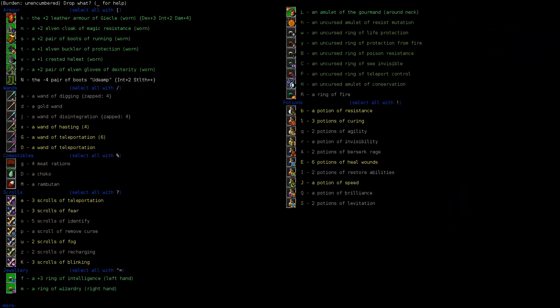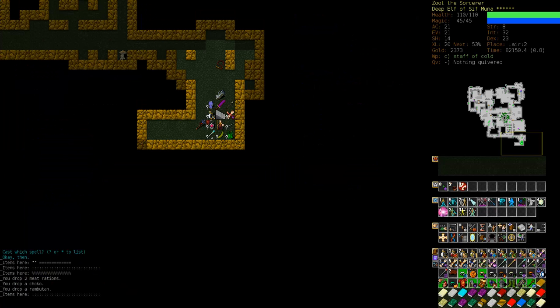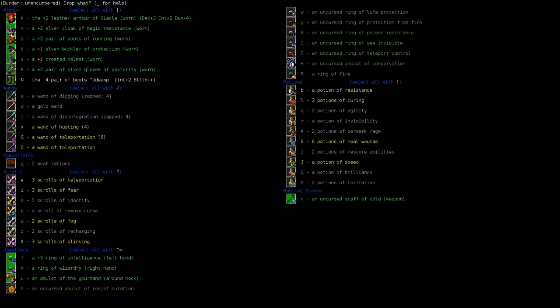Let's just drop some of this junk. 2 meats, a choco, and a rambutan. We'll make a boot pile here. We'll drop the boots. Nothing can beat our boots of running. Sorry, intelligence, but what can you do?